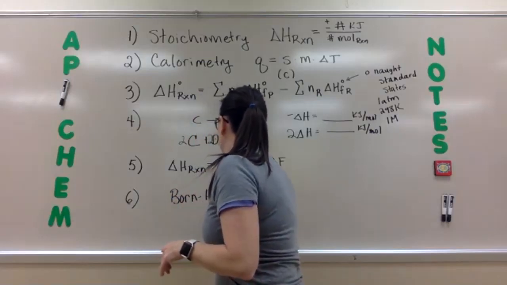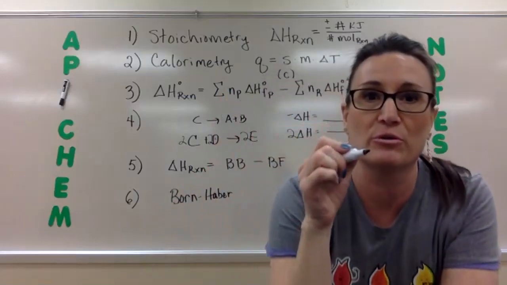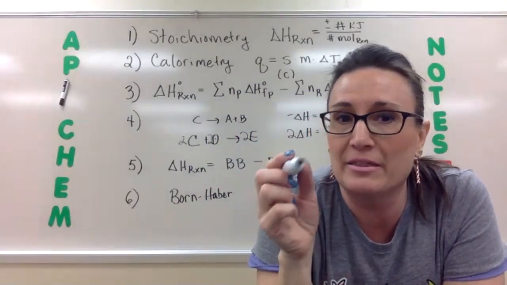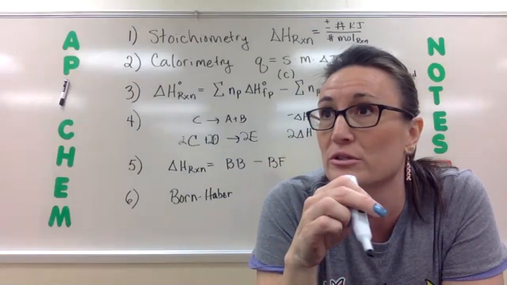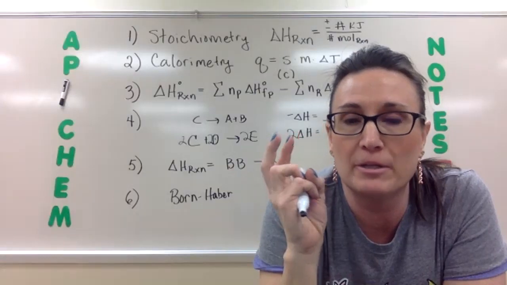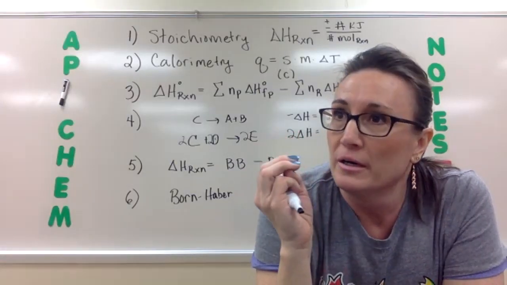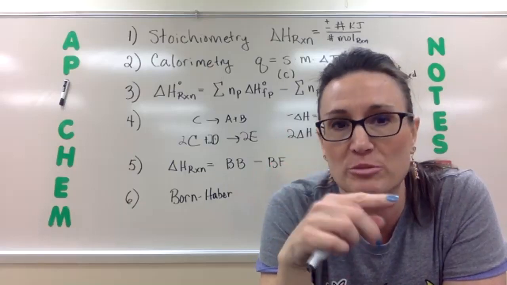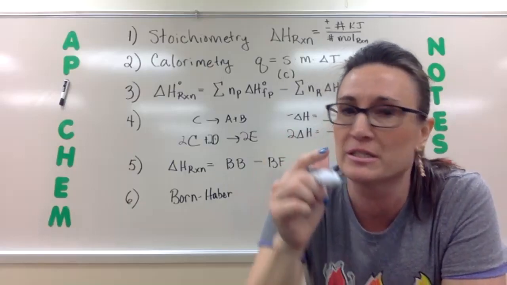Now, this is the one that honestly, if we don't get time to go through it, I might just skip it. But honestly, I like that this cycle includes ionization energy, sublimation energy, electron affinity, bond energies, and lattice energy, and then heat of formation. So I'm just going to draw the arrows because maybe you'll see it.